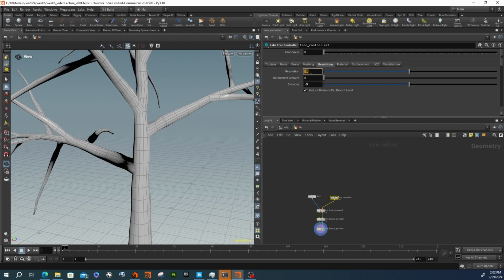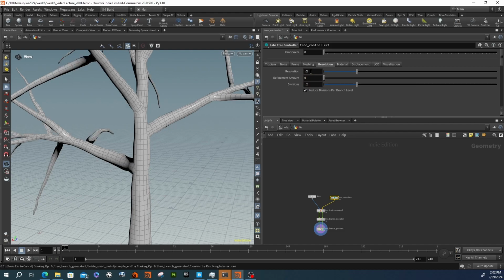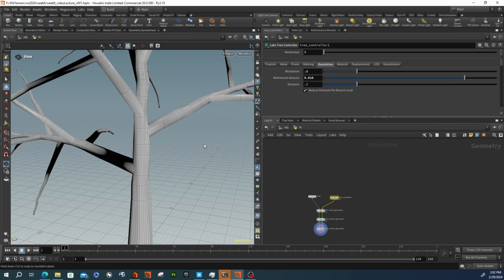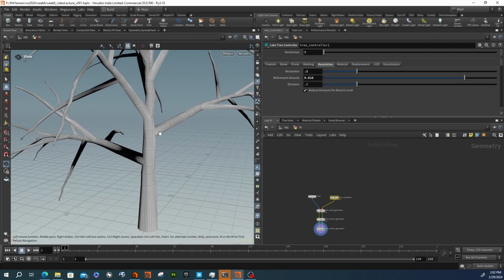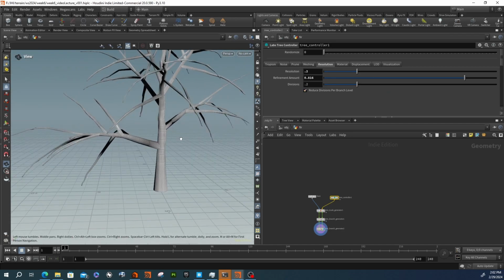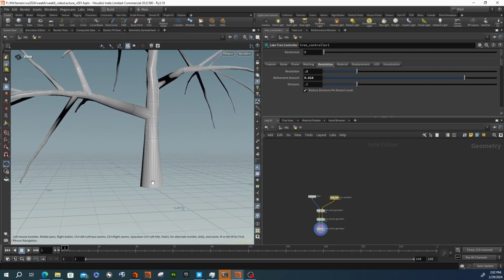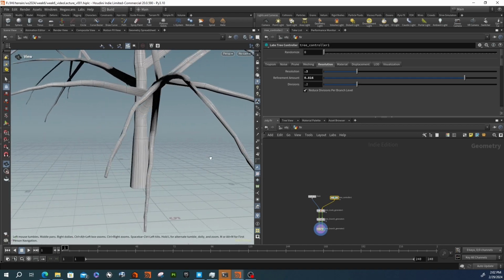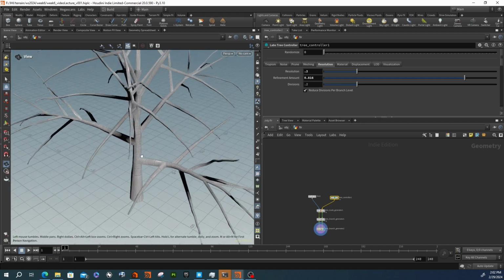So if we probably came back down here to, let's say it's 0.2 and 0.2, which I think were the defaults, something like that, and we just start increasing this. Yeah, so this is like an adaptive sampling, and fascinatingly enough, it looks like it's only on resolution. It has nothing to do with the divisions. And so you can see that way, like if there's not much happening here, well, I don't want that extra resolution. And so it reverts that.